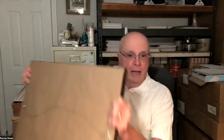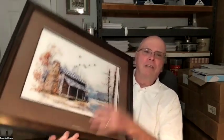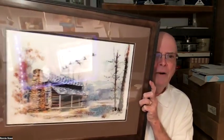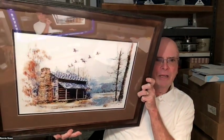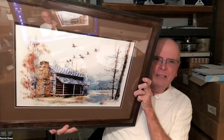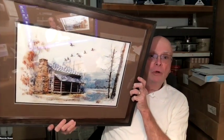I built this frame again. My designs are not finished until I've got the wire on the back of them. So this is, excuse the glass, this is the design I did of the cabin. I hope you can see that pretty well. Again, the glass is not really good. There you go. If I tilt it a little bit like that, I think you get a better idea. But lots of color in it, a lot of detailed work in this particular picture. But I enjoyed it.